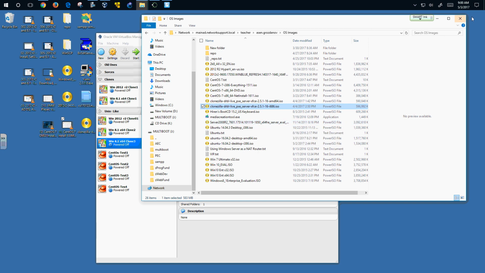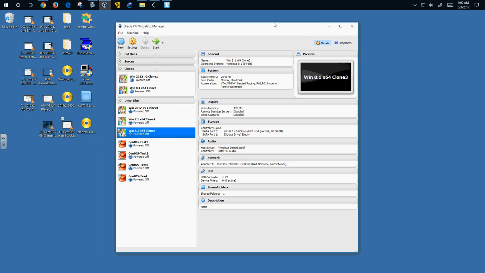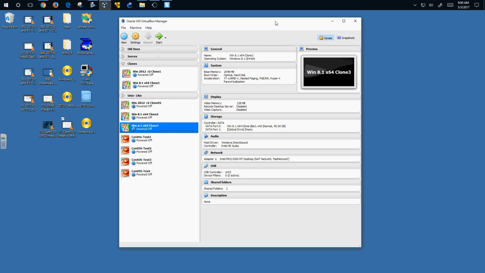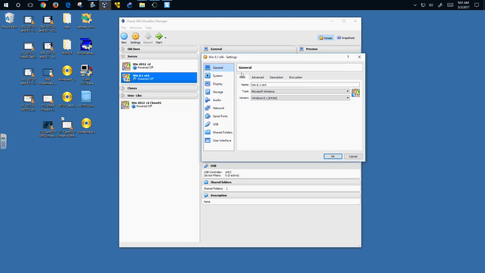Now, there are some preliminary steps we need to do before starting what we're gonna do. First, we need to decide what exactly we're gonna clone, what we're gonna create an image of. I'm gonna create an image for this Windows 8 clone machine, so I need to create new ones, and you know the procedure for that. Before doing the clone, obviously it's a good idea to check the network. I'm gonna try to use the NAT network to see if it will be working again, and all the settings are obviously supposed to be like before.